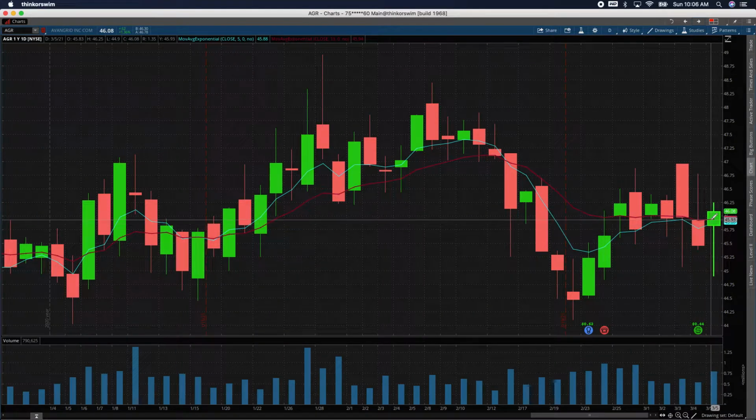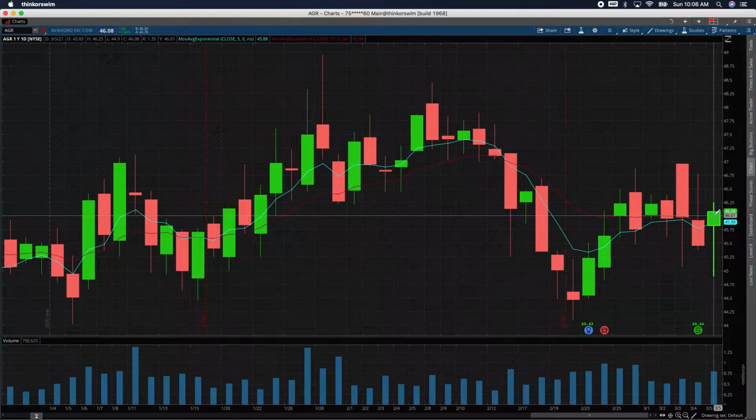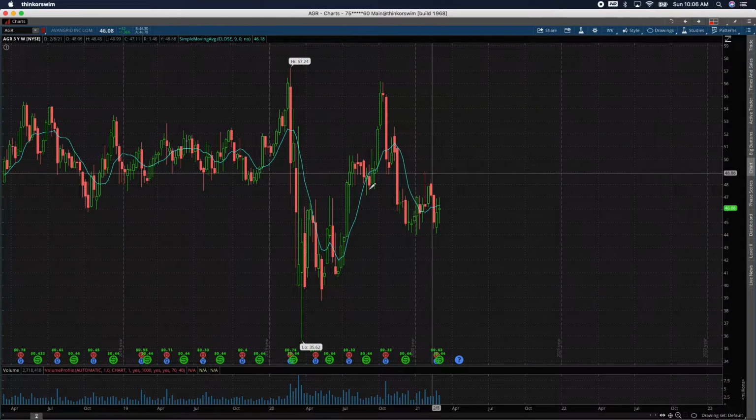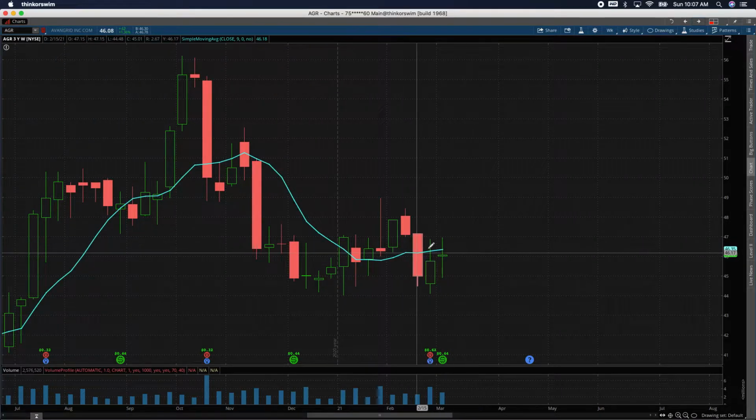So again, I wanted to show you the 5 13 EMA chart with a nice move above Friday's high. That 5 EMA will cross over that 13, so that is always a bullish indicator right there. And then lastly, let's check out that 9 SMA right here. We're very close to the 9 SMA, so any move above this is going to be really nice, above 46.35. That's going to make that confirmation of an uptrend that I think we'll see.